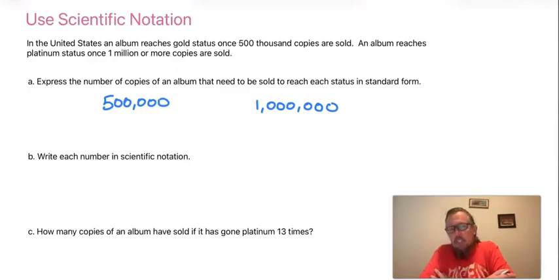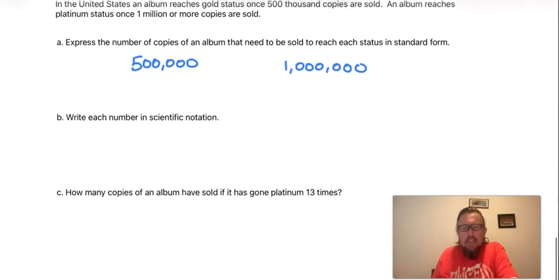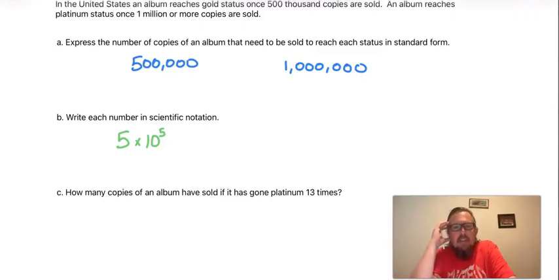Writing a number in scientific notation when it only has one digit followed by a bunch of zeros is actually pretty simple. So here's why. 500,000 is a 5 followed by 5 zeros. So in scientific notation, it's 5 times 10 to the fifth power. Doing 10 to the fifth power just means it's got 5 zeros after it. If we don't have to worry about a decimal point or any other numbers, the scientific notation is very easy. You just raise it to the power of however many zeros there are.